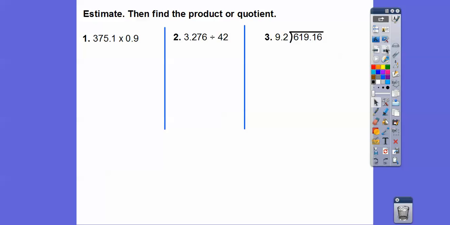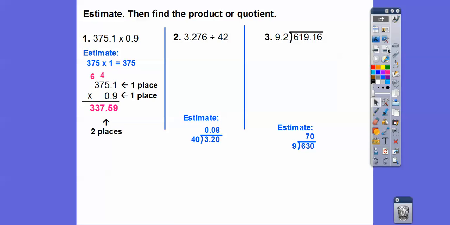All right, so let's do that with multiplying and dividing. So here let's estimate. This is close to 375, this is close to 1, so it's going to give us something close to 375. Here if we did 3.276, this is kind of hard to do in your head because of this decimal. So I rounded that to 3.2 because 4 goes into 32 eight times. So 4 goes into 3 zero times, 40 goes into 32 zero times. Finally, 40 goes into 320 eight times. But don't forget the zeros, so this one's going to be close to 0.08. And then this one, round that to 9, round this to 630. 9 times 7 is 63, so 9 times 70 is 630. So we'll get something close to 70 on this one. Just some good estimating skills.